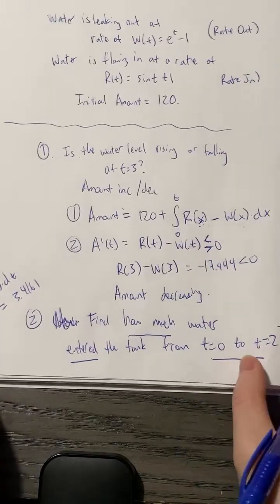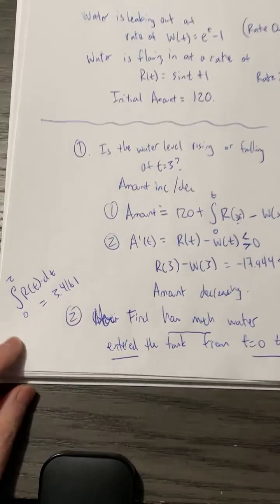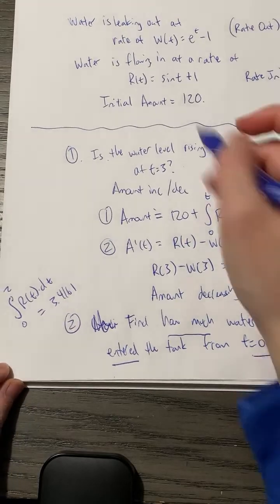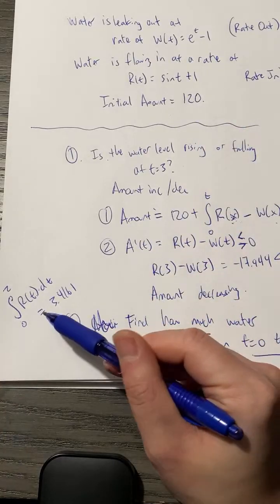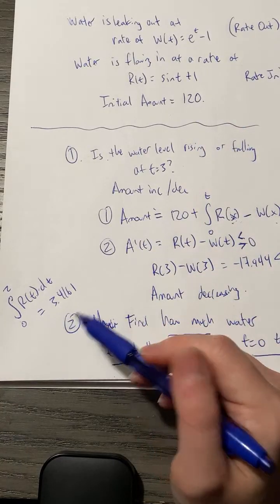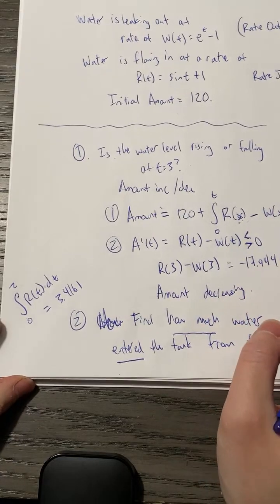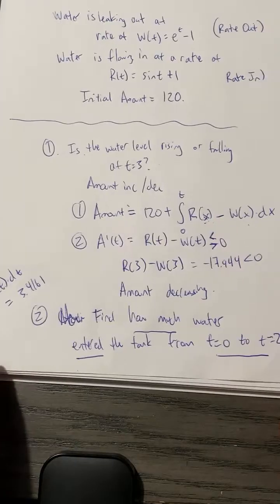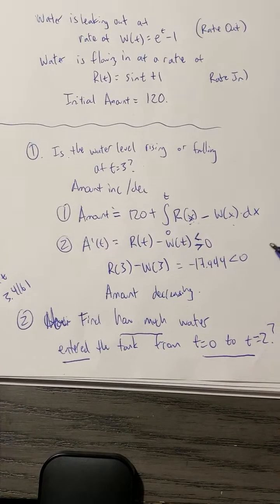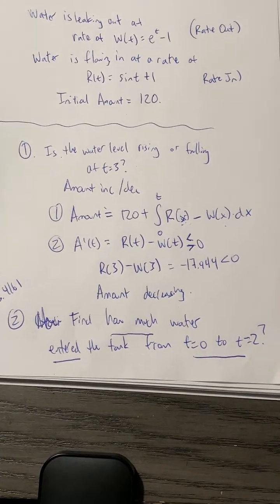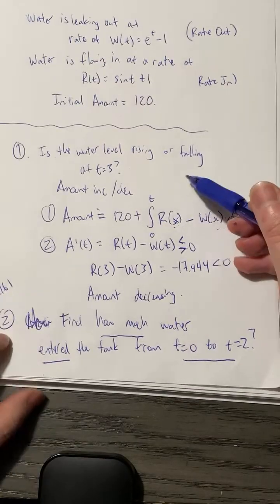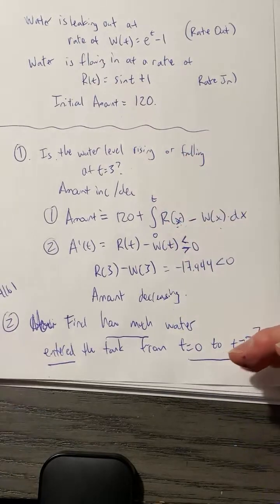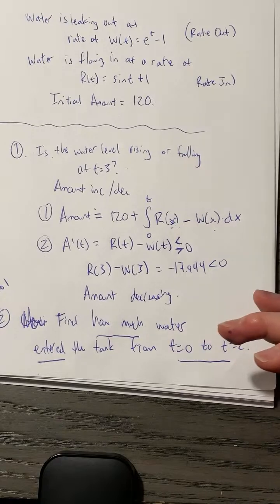So amount over a time period is a pretty easy question. It's just the integral of either rate in or rate out. You don't add the number, and you just type the integral as carefully as possible into your calculator. Just be wary that sometimes they ask you to round to the nearest whole number, which you would want to do, of course. But these are the two easier questions on these rate in, rate out questions, or the two lesser important questions, where you want to see if an amount is increasing by taking a derivative, and also if you want to find how much came in or how much left.